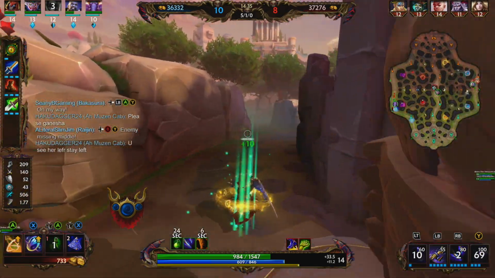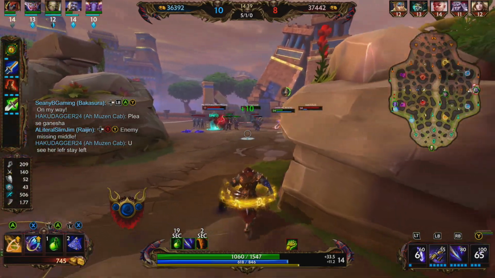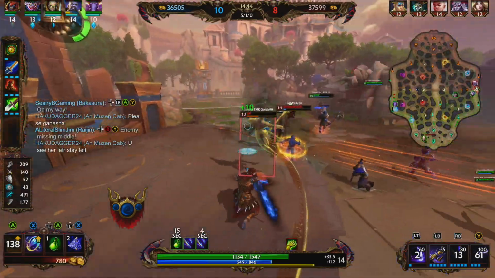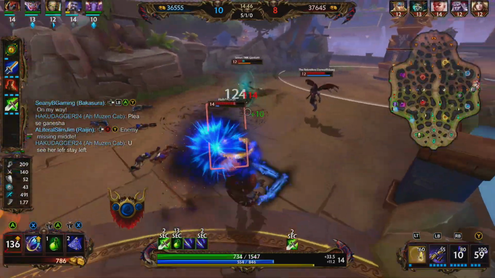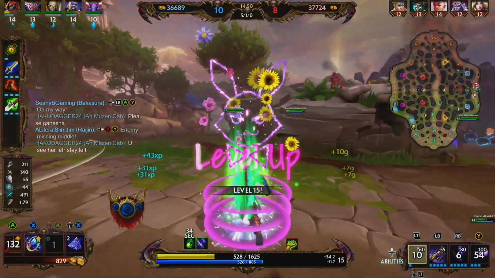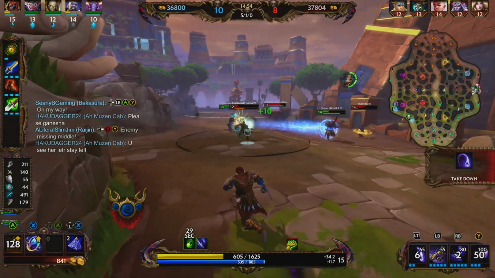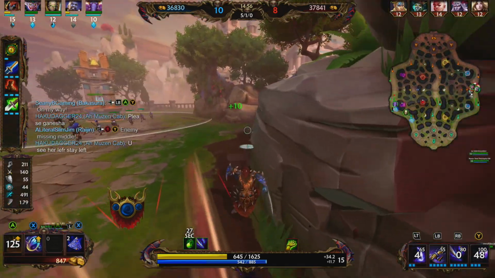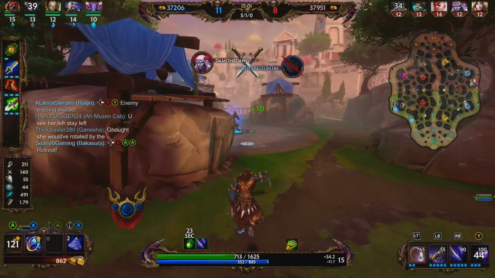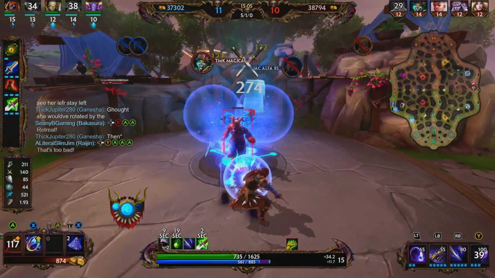We were not able to get a pick. We do have our blink. Kukulkan's pretty weak. We're gonna blink in, activate our 3, get hit by the Kukulkan ultimate, and he's able to dash away. We might go down, so we're gonna jump out. Not the best fight for us. Baron's rotated over. An ally has been slain. You cannot rescue everyone.